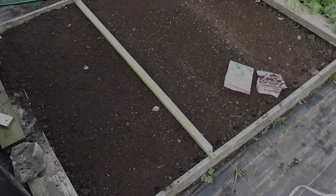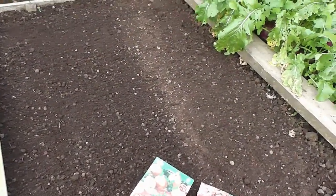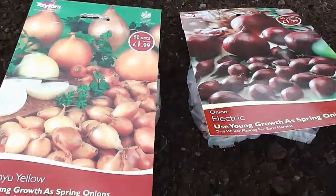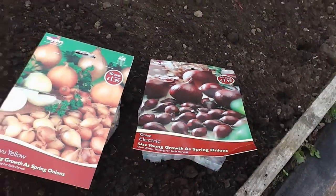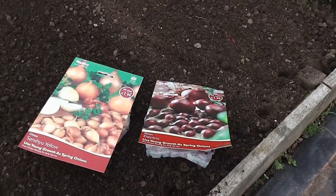Well, hi folks, it's time to start planting a bit of stuff out, believe it or not. So I'm going to be planting out today my overwintering onions, and the varieties I'm going to use are Sensu Yellow and Electric, which are the red ones. I grew these two varieties last year. I had some really good results, so it's about time to plant them now.